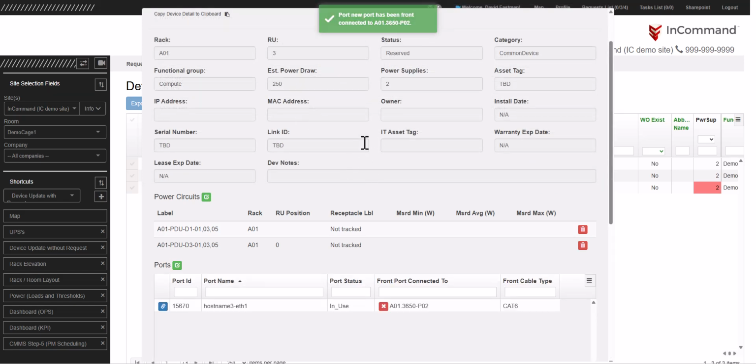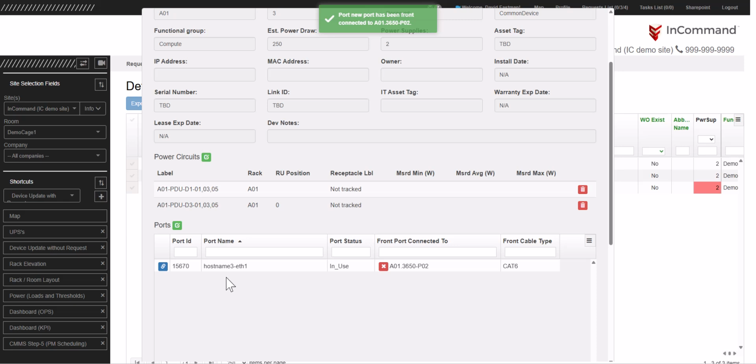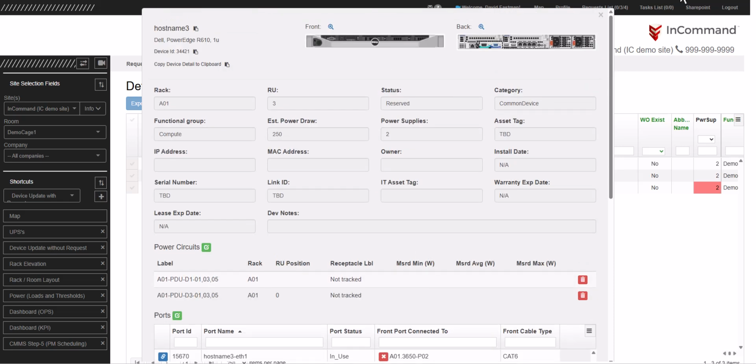It tells me that it's been connected, and I can now see that hostname 3 Ether1 interface is now connected to the A01 3650 and port 2. It's just as simple as that.